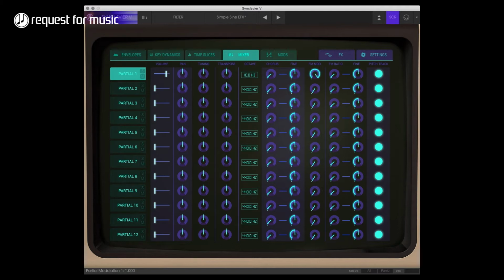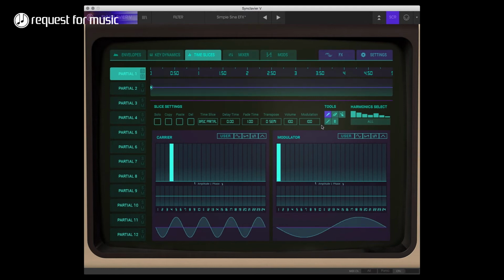It goes from 0 to 1, but at 1 it's really very distorted because of the way that harmonics in frequency modulation work. Even if I have this at 100%, I could go back into my time slicer and dial my modulation down and dial it up again if I wanted to get exactly the level that I wanted.